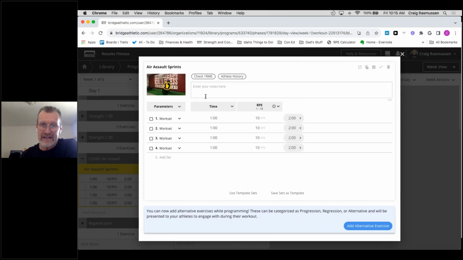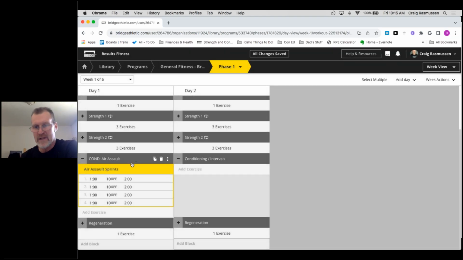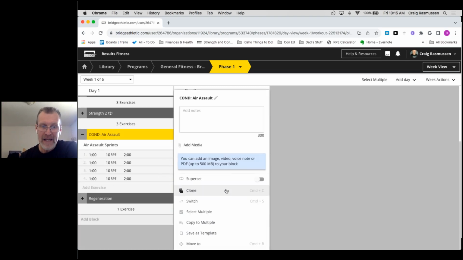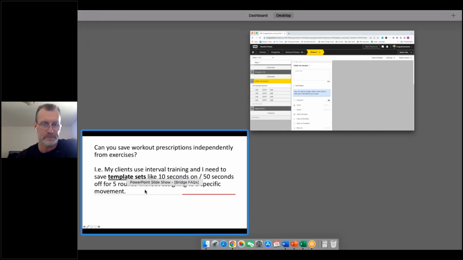The other nice thing is any notes that you save are also saved with that feature. So if you have some specifics you want to write in there, you can write those in there. It only does it for the parameters. It's not attached to any exercise in particular. The way you would attach it to an exercise is what I did when I switched that whole block out. So I would do that and save the whole template block if I want to attach it to an actual exercise. So hopefully that answers that question for the person who asked it, and that is helpful.